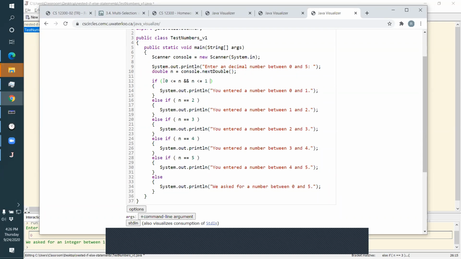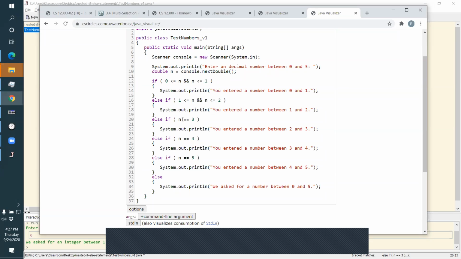Then over here, I'm going to do a little copy and pasting because it's going to be really repetitious. Here I want n to be larger than what? 1, yeah, I changed it to n is larger than 1 and less than 2.